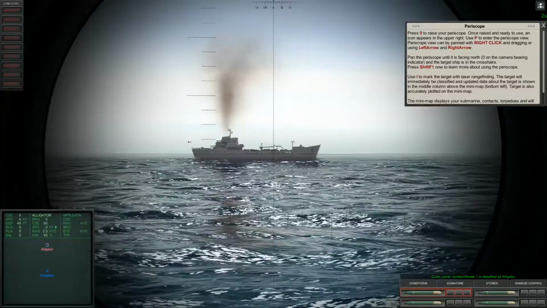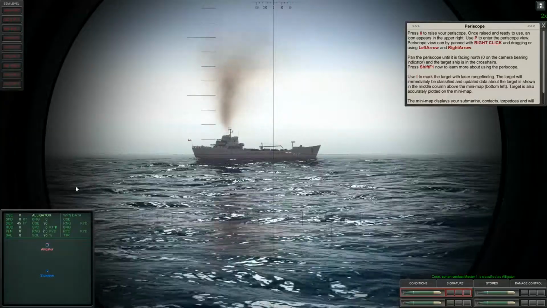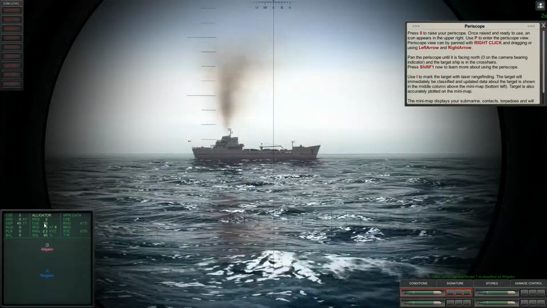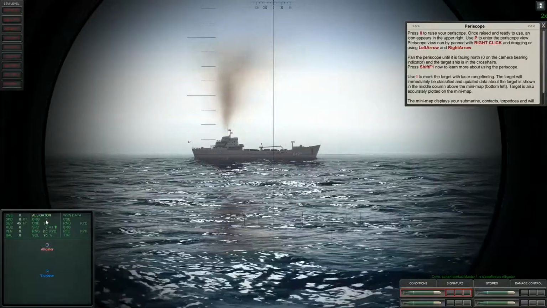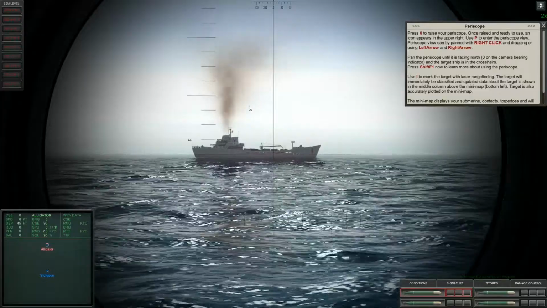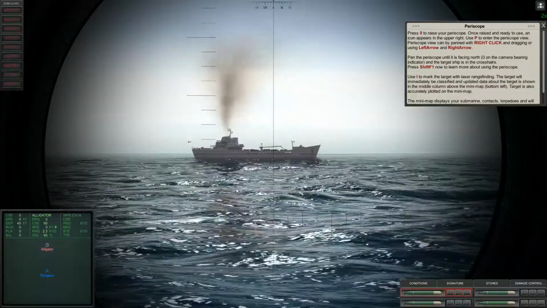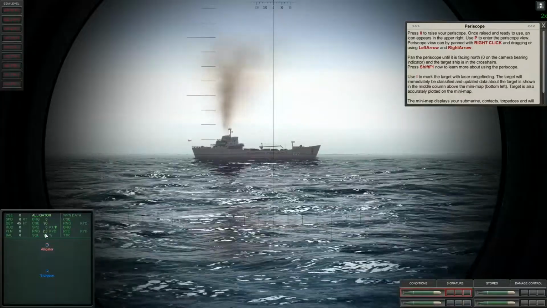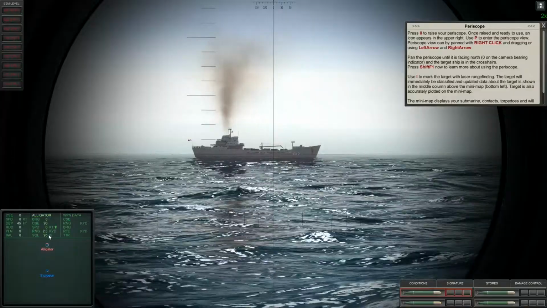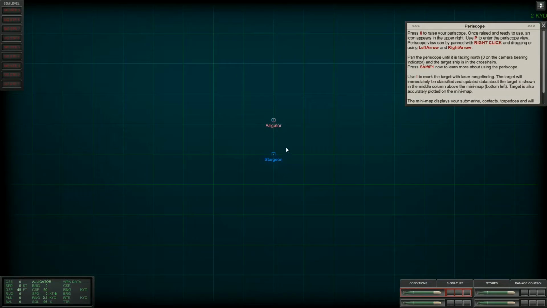So, we've identified the ship. It's an Alligator class. If you look over here, you can see it's not moving. It says it's facing north. Oh no, its course is 90, which is, what is that? Northeast? No, it'd be east, wouldn't it? And it's at a distance of, where's the distance meter? 2.3. Is it kilometers or yards? I don't understand the nautical terms for this.